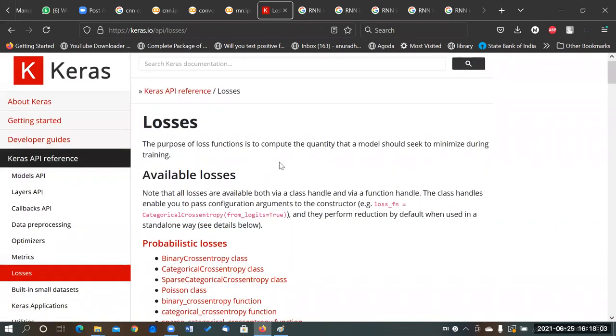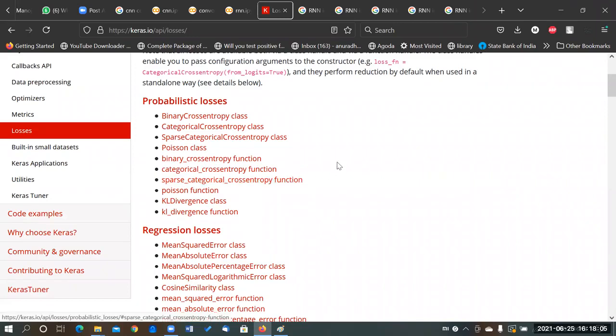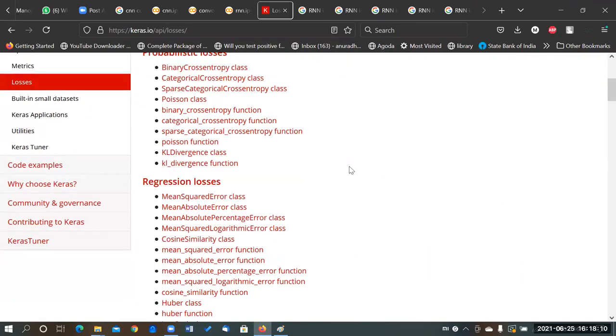Loss functions mainly depend upon the task that you have. So you have to think about what kind of loss we want. You cannot use binary loss for multi-class classification. Binary is like 0 or 1. If you have just a dog or cat, you will use binary cross entropy. If you have dog, cat, and some fish, then you need to use categorical cross entropy.